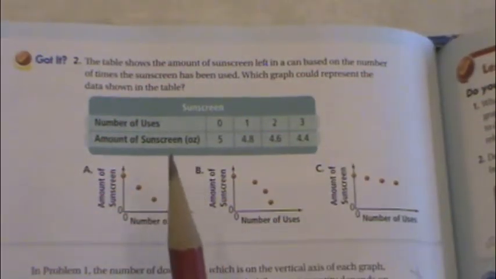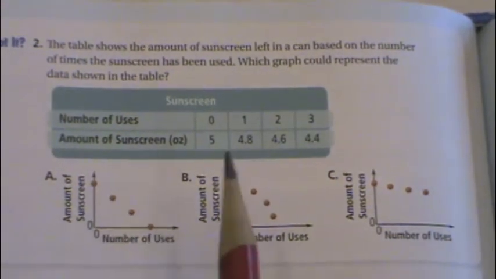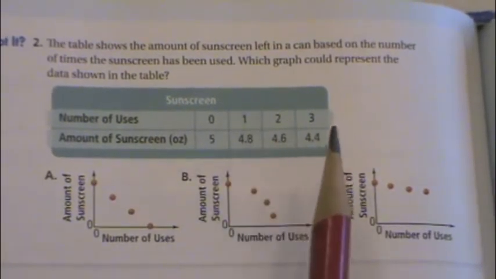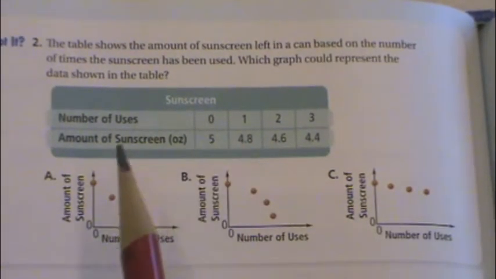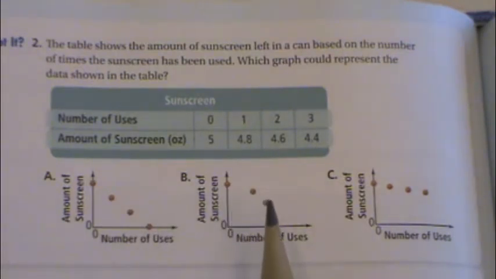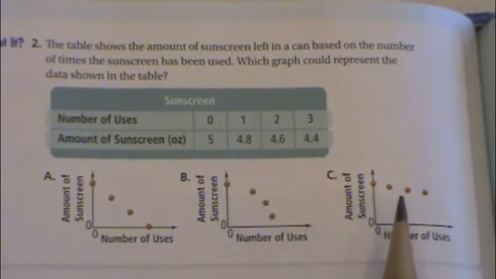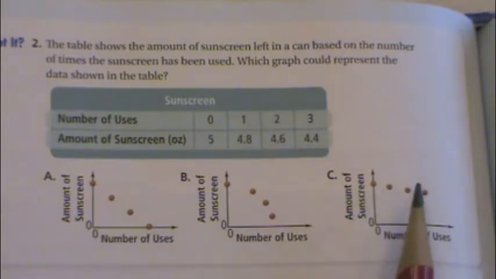Okay, I'm not going to show you what's written in my book because I think it's more helpful for you to look at this. First, uses changes steadily. And notice it starts at 0. So this dot is plotted directly on the y-axis. Does that all move fairly steadily? That one? Not so much. There's a lot more space between 0 and 1 than there is between 1 and 2 or 2 and 3. So I'm not sure that letter B is a good start right away. Letter C, those are fairly evenly spaced.